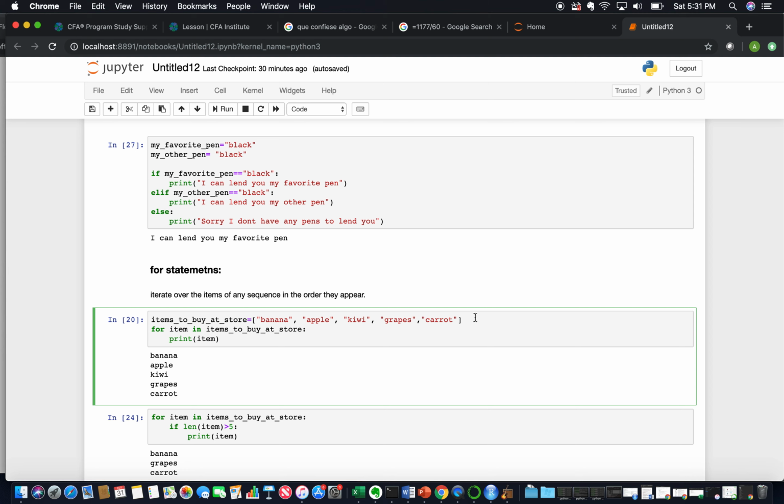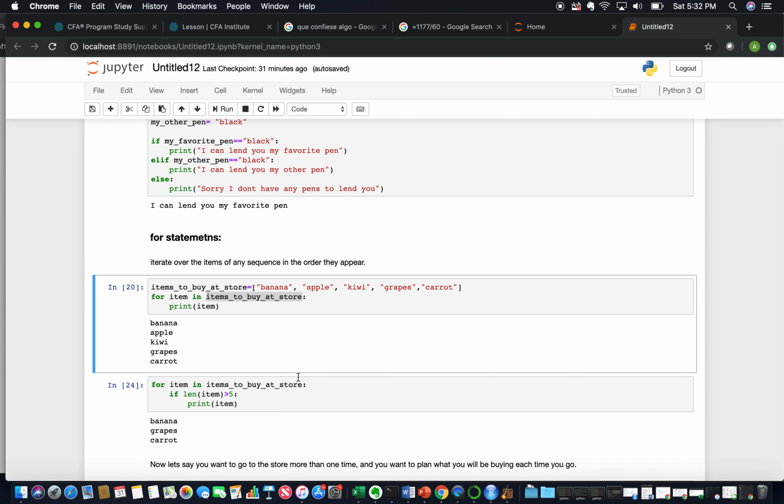So it's going to do it 5 times: print item number 1, and it prints banana. Print item number 2, and it prints apple. Print item number 3, and it prints kiwi. There you go, until you print all of the elements in the list.